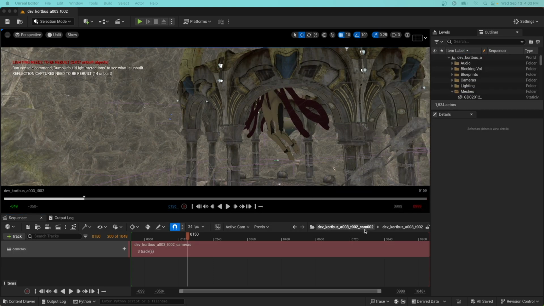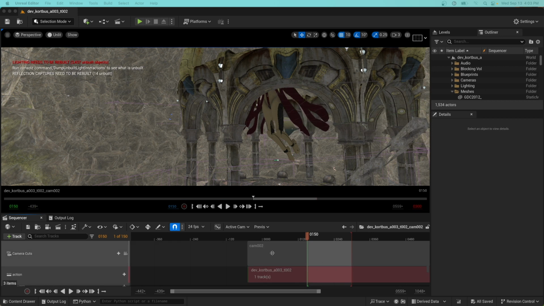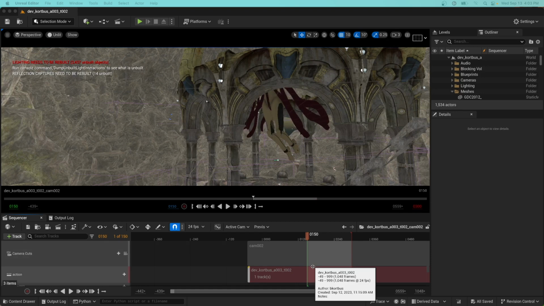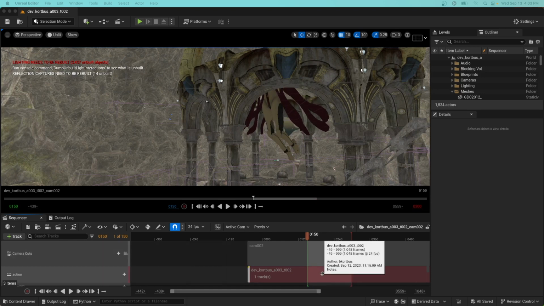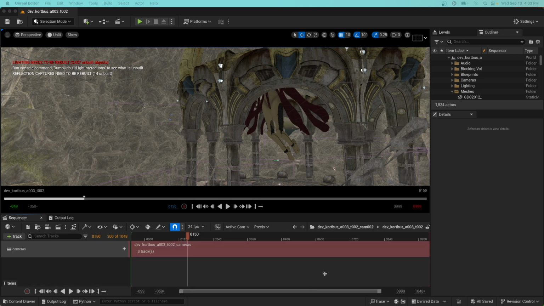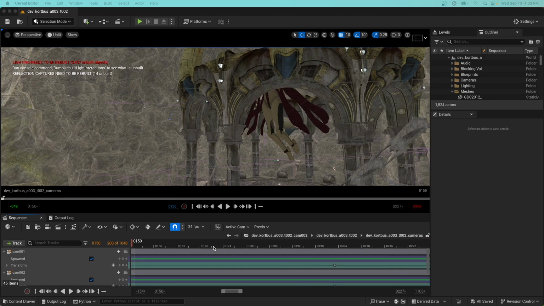I'm still debating the scene structure, but this top level sequence is the camera track, which is responsible for the frame range used for this specific camera when we render it. In the middle layer is the action take, which is shared amongst all of the cameras. This is where we would want to do all of our character work or anything else we want to do for this specific take. Lastly, in this third layer are all of the cameras that we are working with. It's ideal to do the camera work in this location so that we can easily compare all of the cameras and keep them separate from everything else going on in the scene.